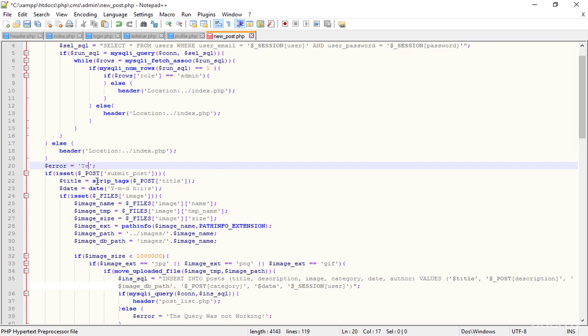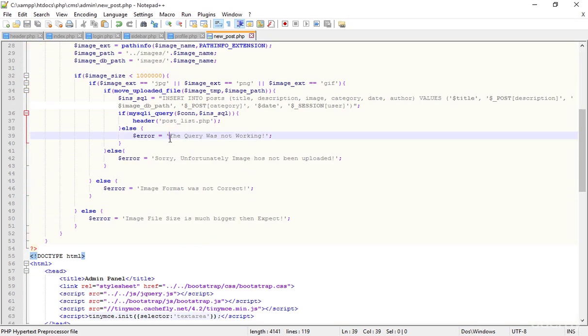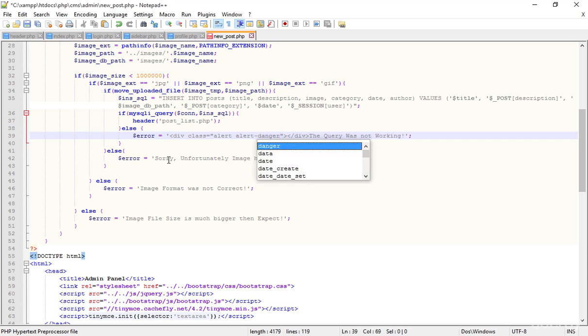But there is something more I want to do here with the errors, which I forgot. Actually, these shouldn't be simple. I'm adding the div element here, the Bootstrap div. The class should be alert, then a space, and then alert-danger.